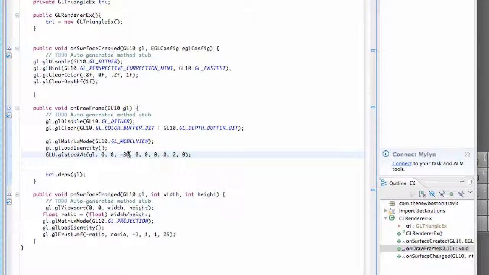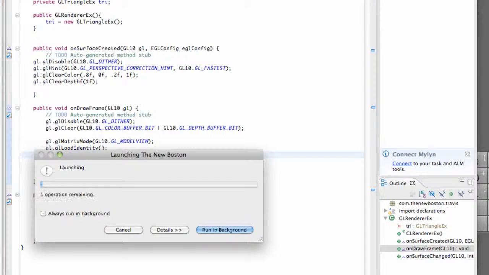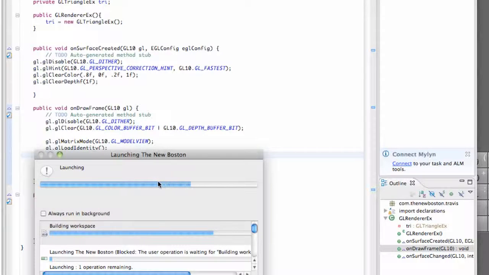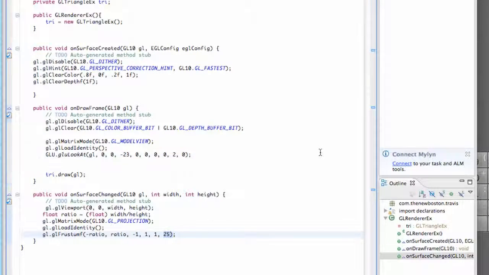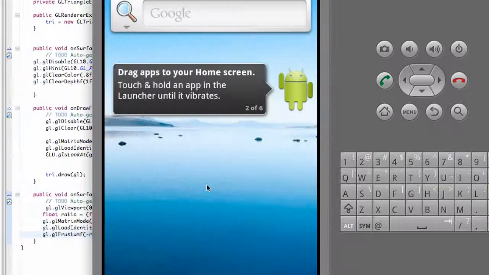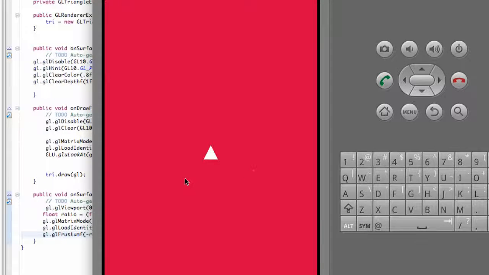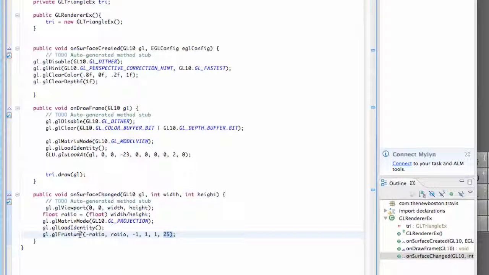So if we did something more like -23, it's going to be really small, but at least we can still see it. But if we move further than that frustum value that we set up in our z direction, z far, then it's not going to render if we go further than that distance. So there's a little bit more explanation on the frustum. We can still see the triangle far away, but if it goes any further back, it's just going to not even render that triangle. So that's what the frustum did that we set up in the last tutorial.